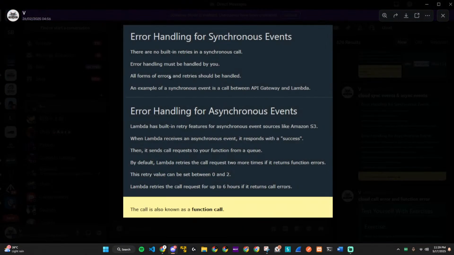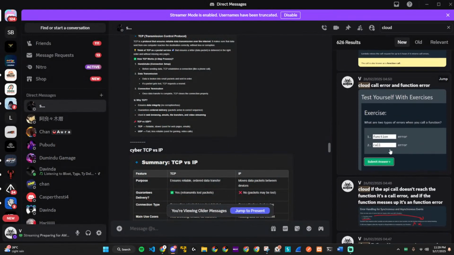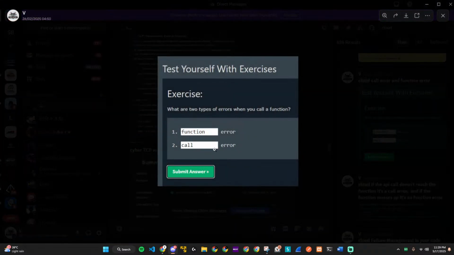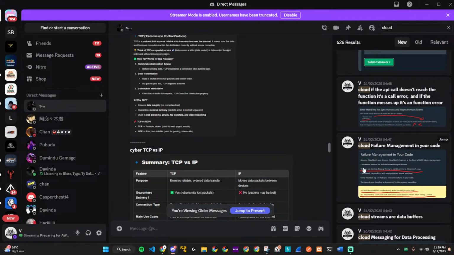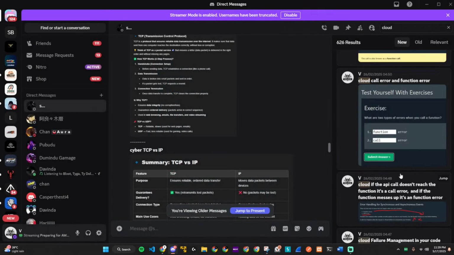Sync and asynchronous events. So let's move on to the next one. Function errors and invoke errors. So this is when you fail to call, request response cycles, and this is a function logic error. That's internal. This is external API endpoint call problems. This is internal function problems.